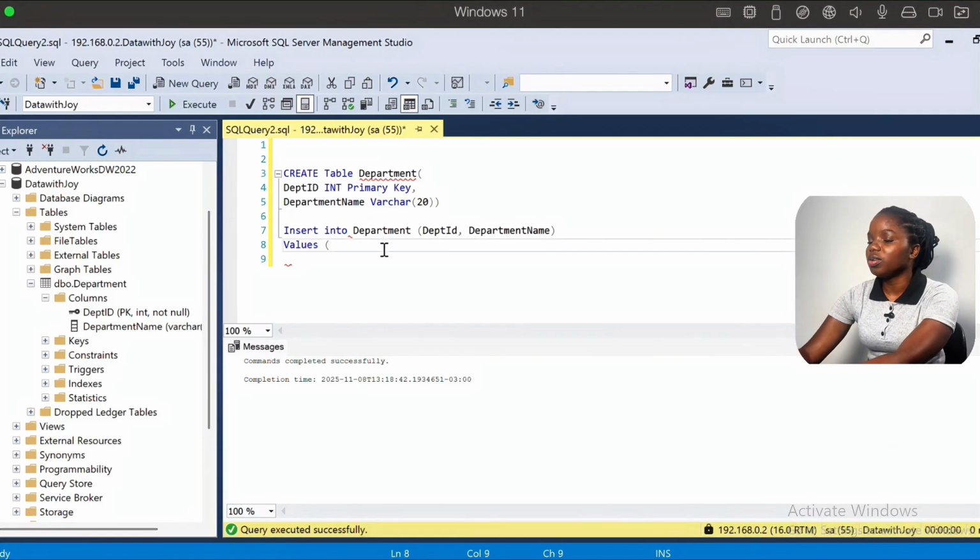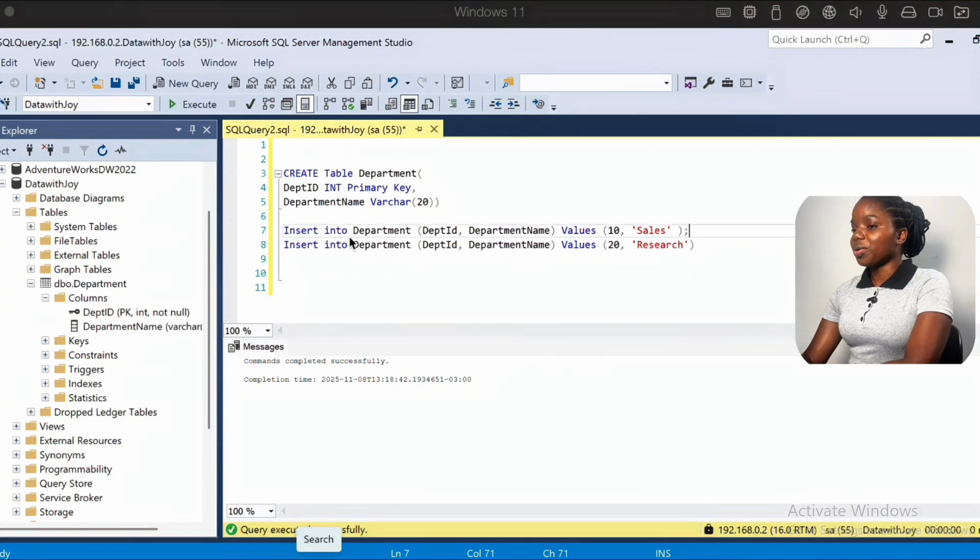So for the values, my first department ID, maybe I want it to be 10. So I say 10. Then what is the department name? To specify a string in SQL, you use a single apostrophe like this. Then you can keep repeating values, or you can just say, okay, let me just use both styles. You can say values again, then another row. Let's call that reset. Then finally the last row. So I corrected my query.